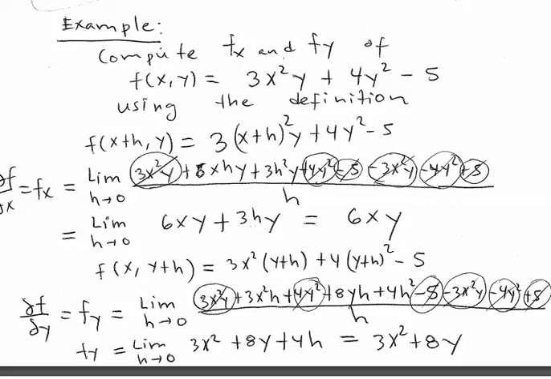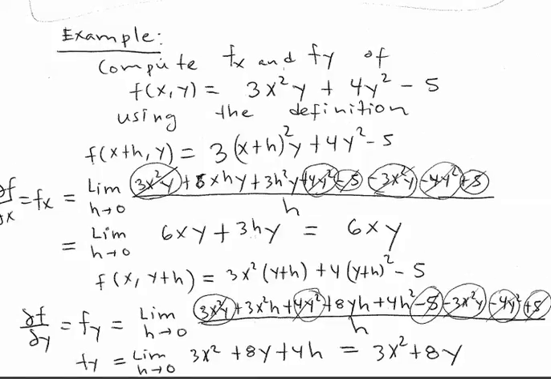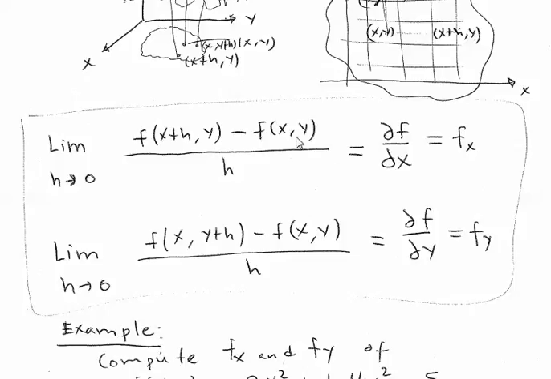So here I have an example of a function of 2 variables, which is 3x squared y plus 4 times y squared minus 5, and I'm asking if we can compute the partial derivatives, just to have a sense of what is happening in case you are not fresh on your calculus classes. So it says here, using the definitions. The definition says that this is my input, the f of x, comma y, and then I just need to get the f of x plus h, comma y, and the f of x, y plus h.